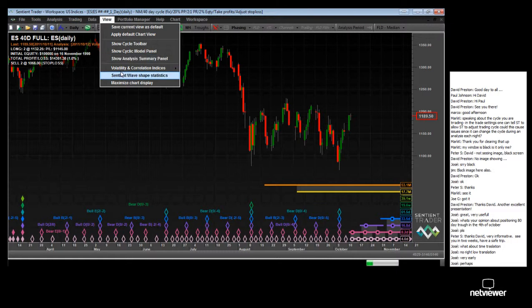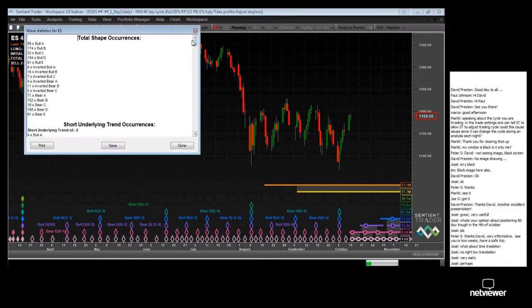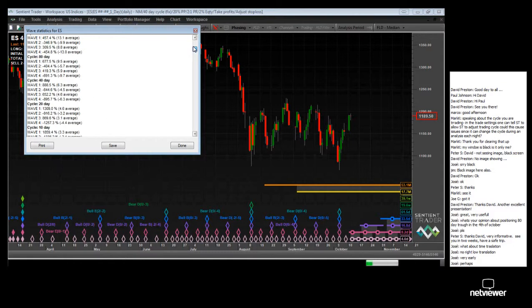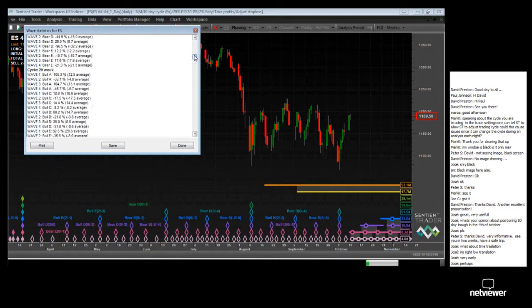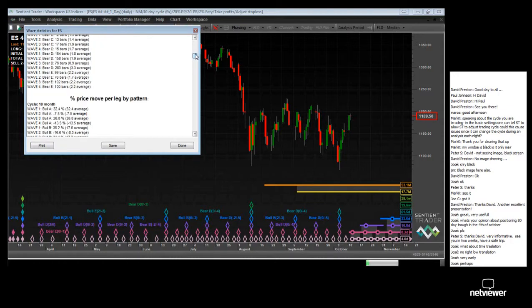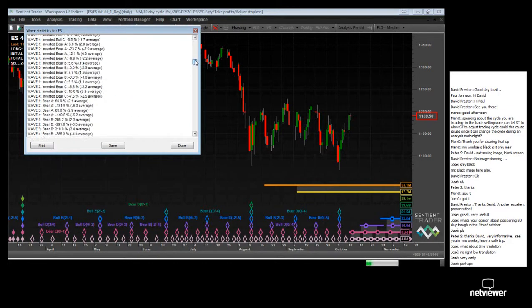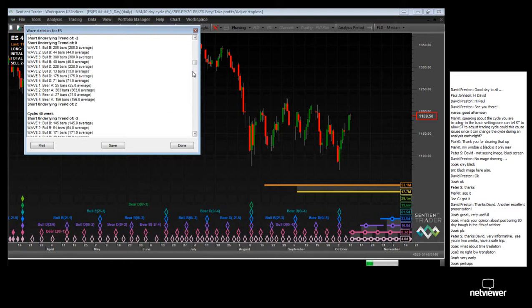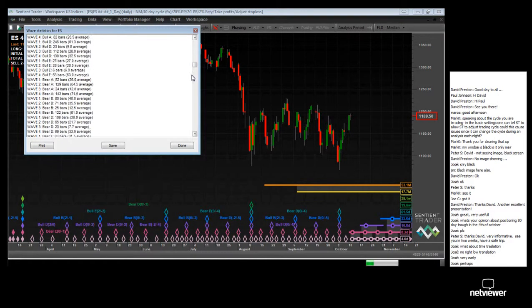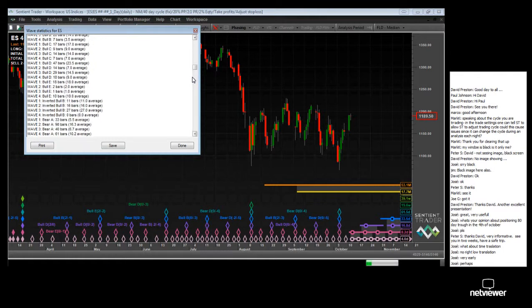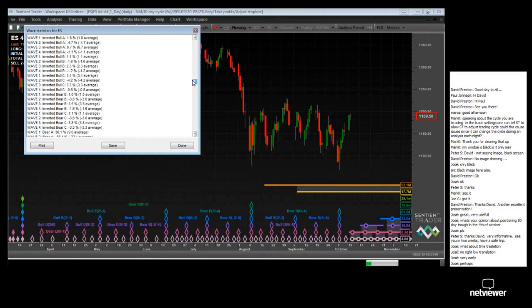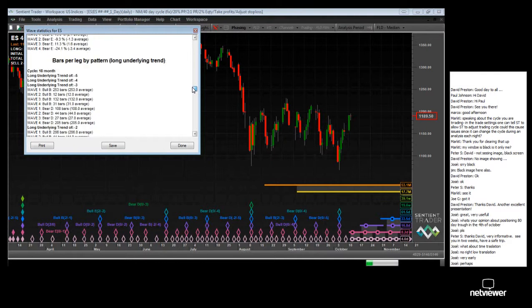and in fact my concerns have to do with what we were speaking about today, because if we take a look at the 80-day cycle under conditions of neutral underlying trend, although in fact the long-term underlying trend is negative. So if we have a look at the 80-day cycle under conditions of negative long-term underlying trend, let me have a look at the wave shape statistics. Bars per leg.